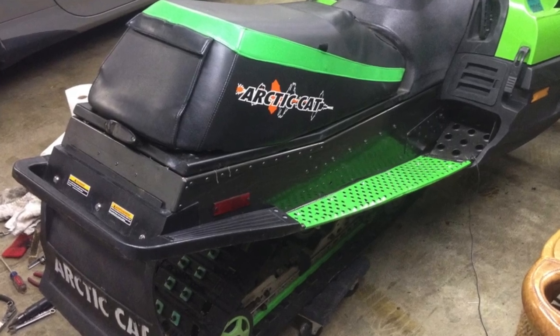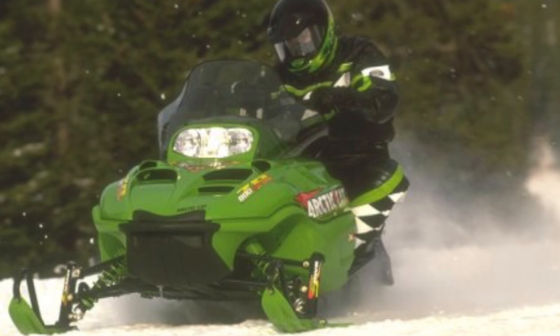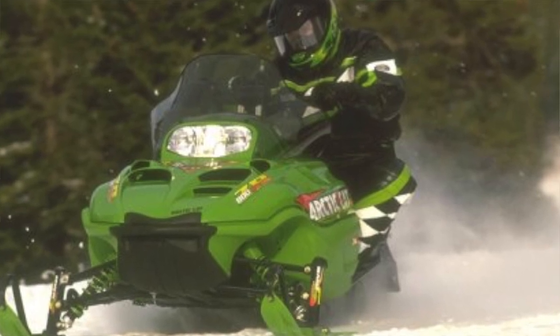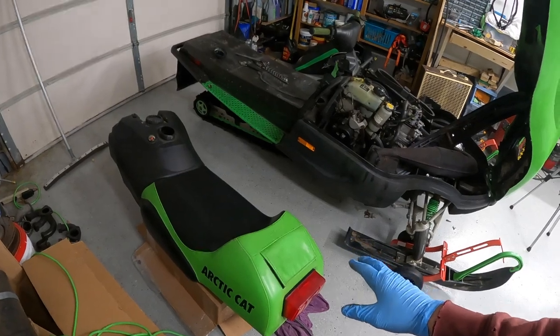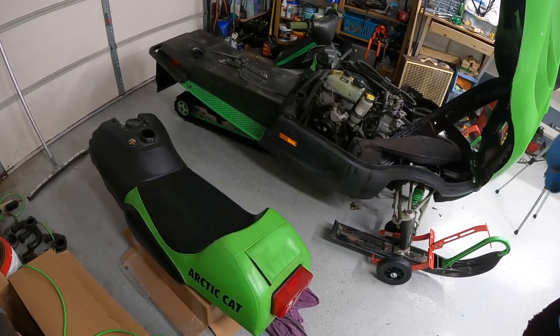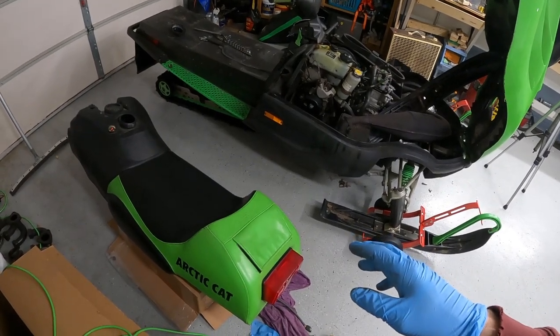Really, the seat that should be on here is a lot lower, which allows you to hang off the side and really use your body weight to help this thing corner. I wound up getting a stock seat for it earlier this summer. My advice is whenever you need snowmobile parts, buy them in the summer. They're about half the price they are in the winter.